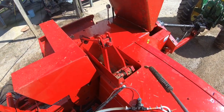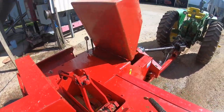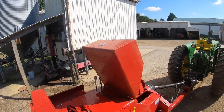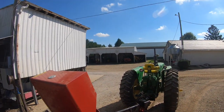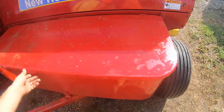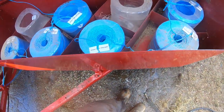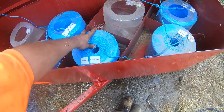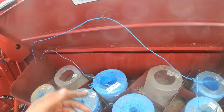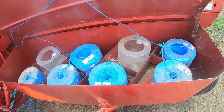And I forgot to blow this plunger off. Great. It's no worse than washing that pig that's sitting on the other side of the building over there. Just blow the grease back and forth on that dang thing. Well, the moment of truth. Is it ruined? Or is it still good yet? Surprisingly, it's still good. You can see a little bit of water, but for the most part, it's clean. No ruined twine.